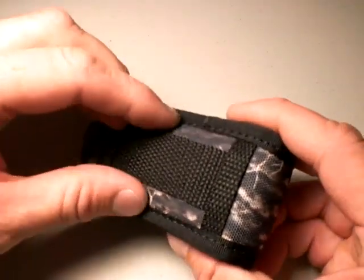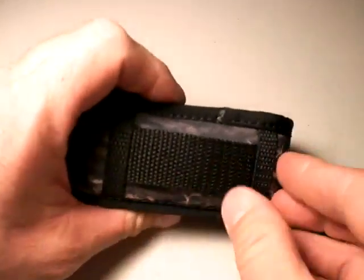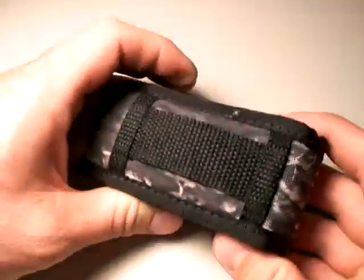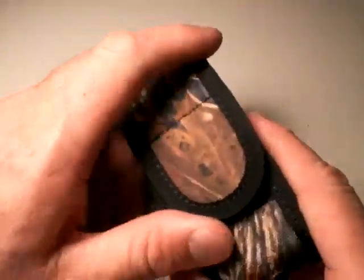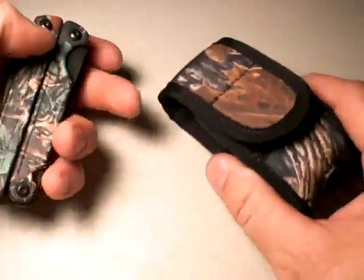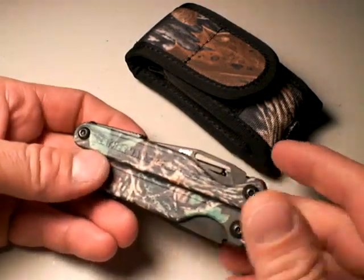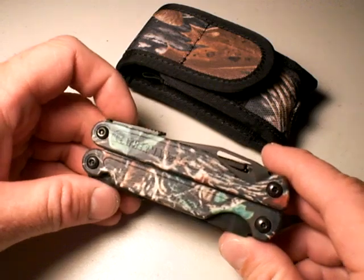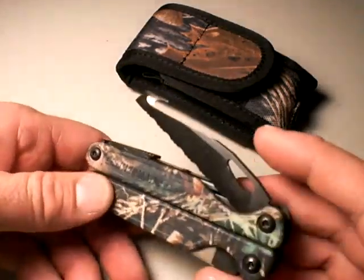It does not. You have to slide your belt on either in a vertical fashion, or you can go behind here and go horizontal with your belt loop running that way. Make sure you're closed up so you don't lose your tool. So that's the Charge TTI. It's expensive, it's cool, limited edition. The differences, of course, being the S30V main blade, also the black finish on all the tools, and then it has the rope cutter on the rescue blade.